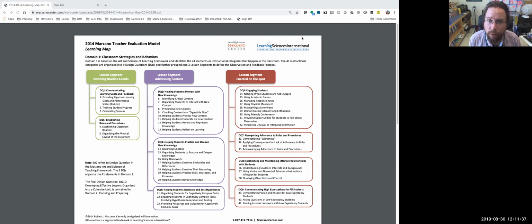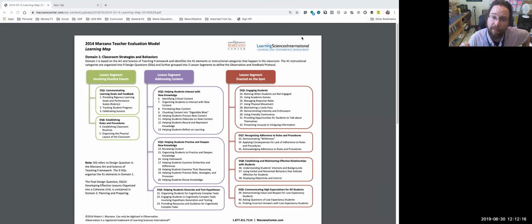And what we're going to do today is look beyond Domain 1. Right here on the screen in front of you, we've been doing the Marzano model for several years now, and we've been strongly and sincerely focused on Domain 1. All about classroom strategies and behaviors. In other words, instruction and instructional environment. And those are critically important. They're one of, if not the most important things of being an effective educator: are we having the impact and influence on our students' learning that we really want to have? But it's only one part of being an effective educator.